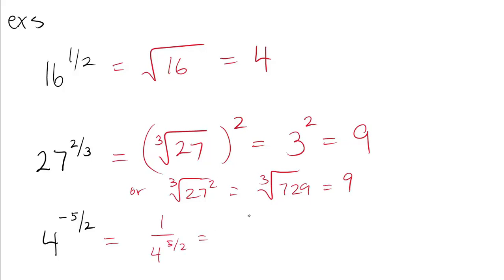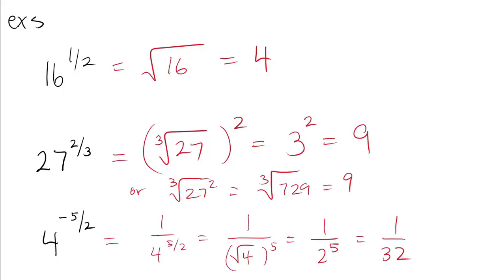And now we apply our new rule. I'm going to take the principal square root of 4 and raise that result to the 5th power. Alternatively, I could put that 5 directly on the 4, but 4 to the 5th is like 1024. I don't want to mess with that. It seems like it would be easier to take the square root of 4 first, then raise that result to the 5th power. The principal square root of 4 is 2. We raise that 2 to the 5th power, and that's 32, and we get 1 over 32.